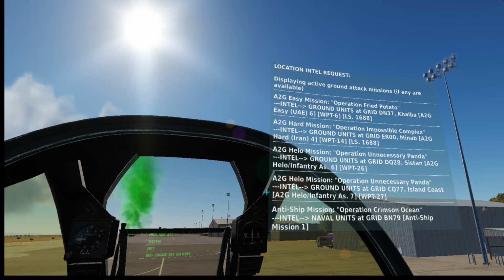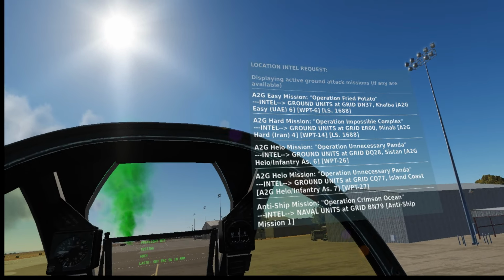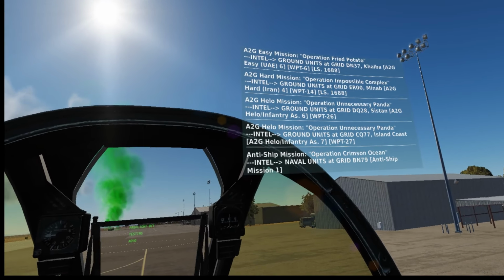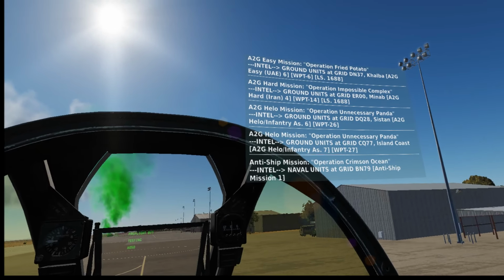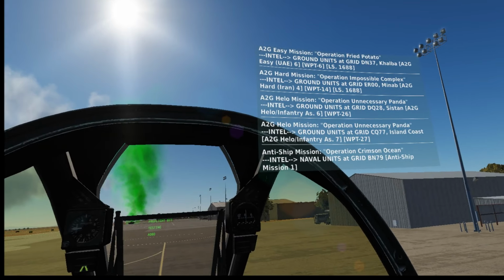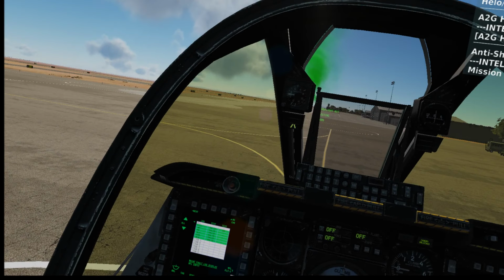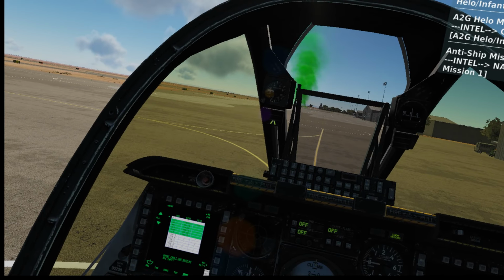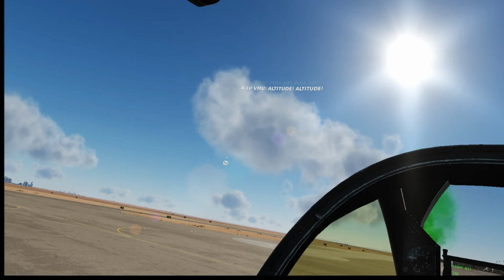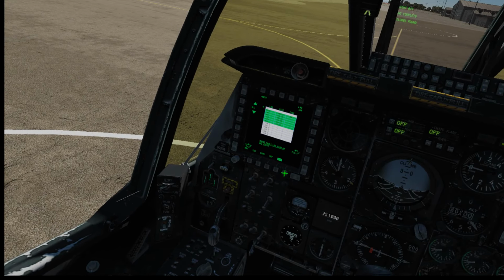Hizumi, I'm gonna head north towards Operation Impossible Complex. That's in ER00. Waypoint 14, tally. Okay. You want to run ground support for that, and I'll take care of CAP. Sure. I've got a full loadout here. Pull up, pull up. Twelve Mark 82s, and altitude. Altitude. Copy that. I'm gonna go ahead and hop on.